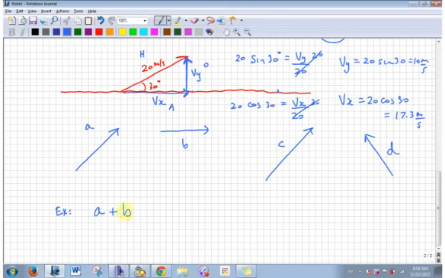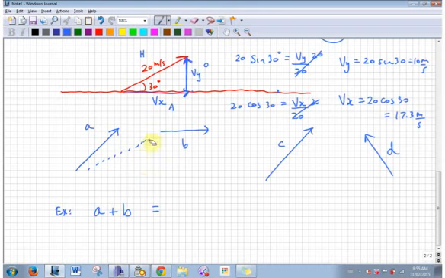If I add A and B, is the answer C or is it D? This is just a visual exercise. Nobody likes D? Okay, that one's not too bad, right? You can visualize this thing added to this, tip to tail. And it's easiest if you take that and you stick it right there, and it looks like the answer would be C, right? More or less, but not D.